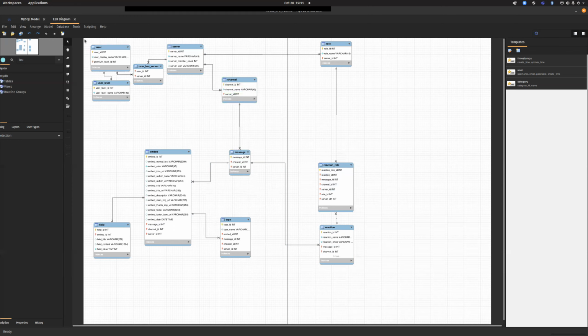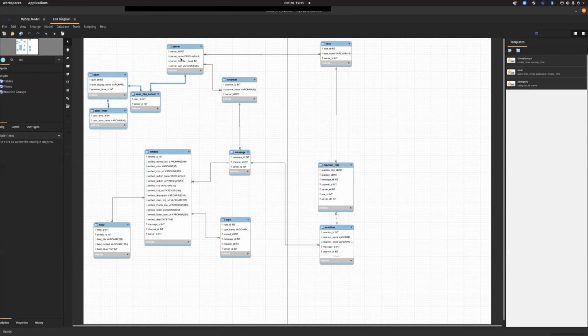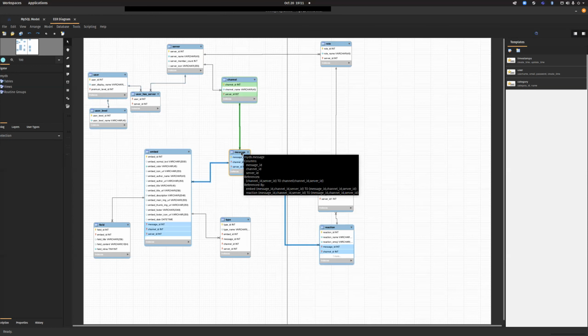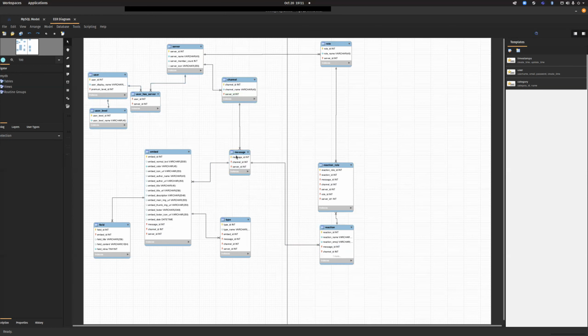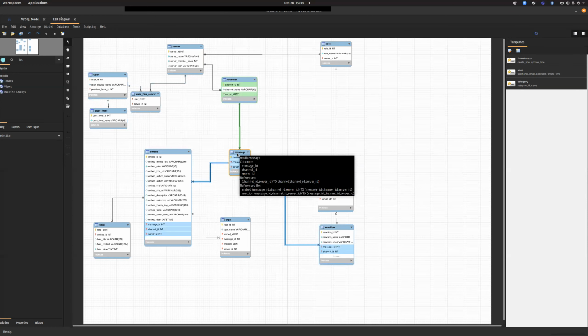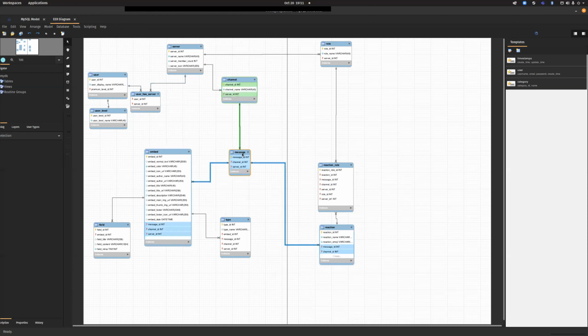And over here, we have our user stuff, and then we have a server. But just a couple things here to keep in mind. The first thing that I noticed is, with our messages, we probably want to know who sent the message.